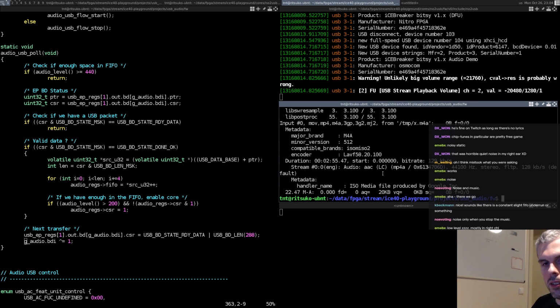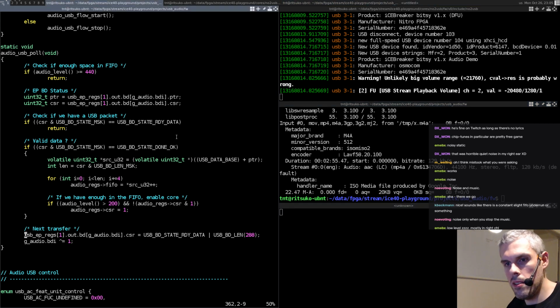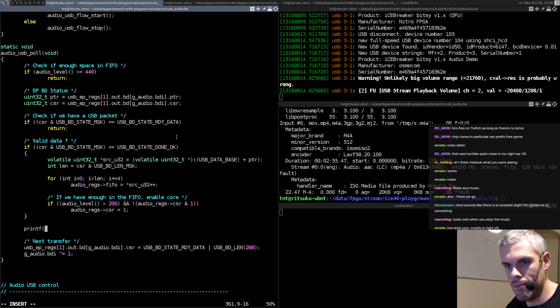How could we somehow inspect? Okay, so the first thing I want to check is to make sure that I only receive packets that are of the right size.